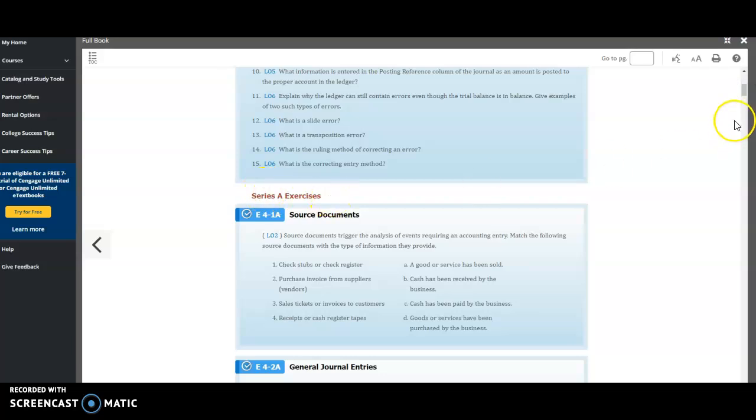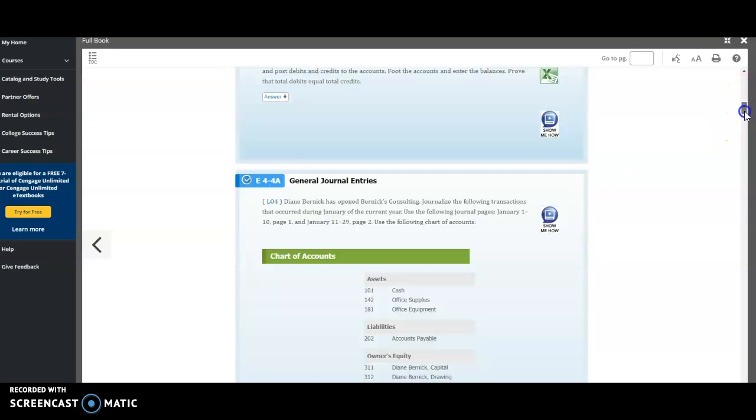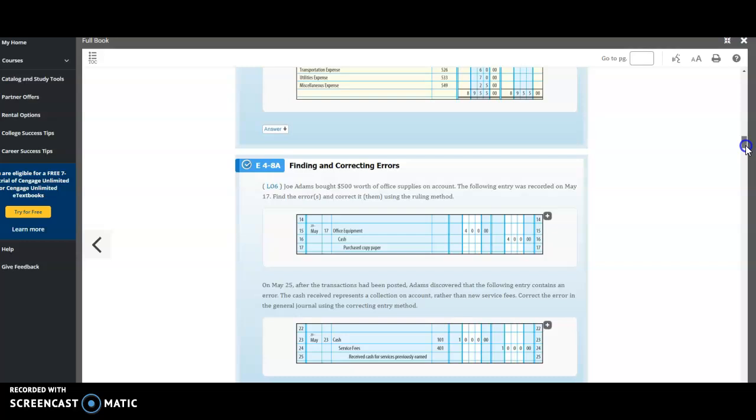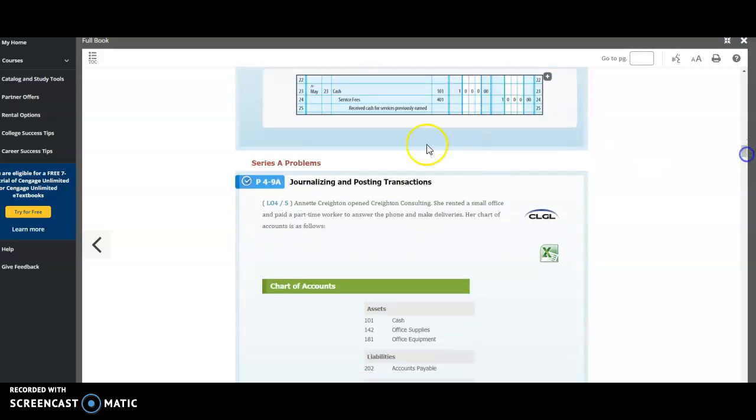Then comes the Series A exercises. And we keep going down, and then we'll see the Series A problems. Okay, and here's problem 4-9A. So this is one of the ones you have to do as well.